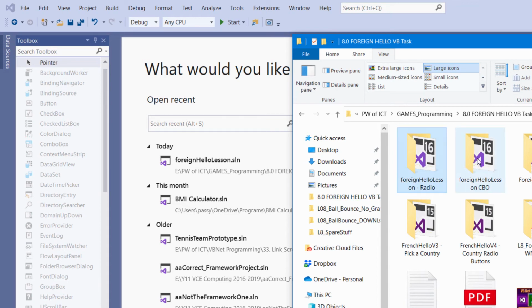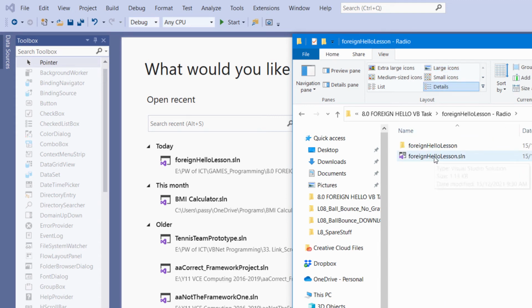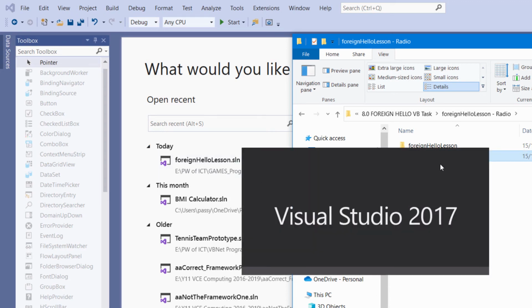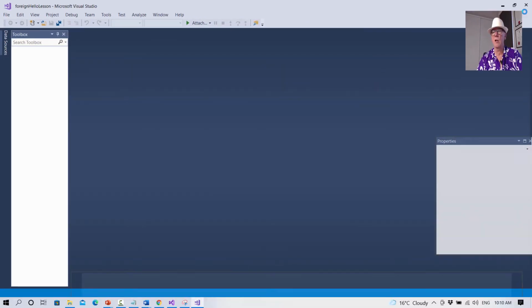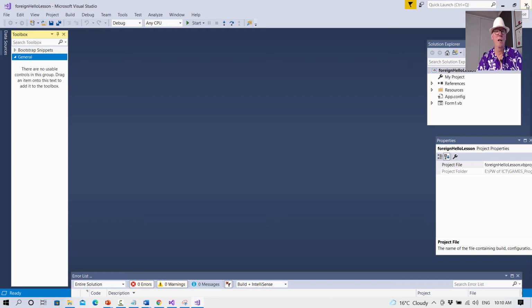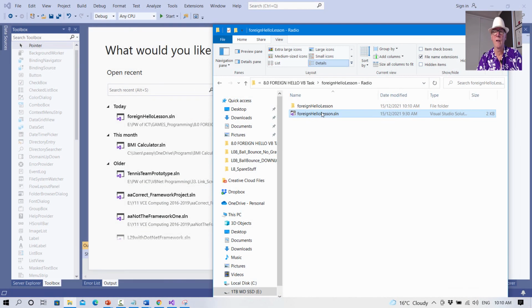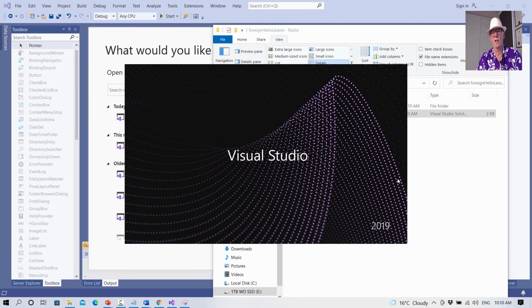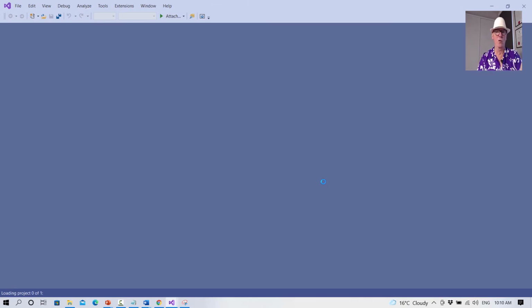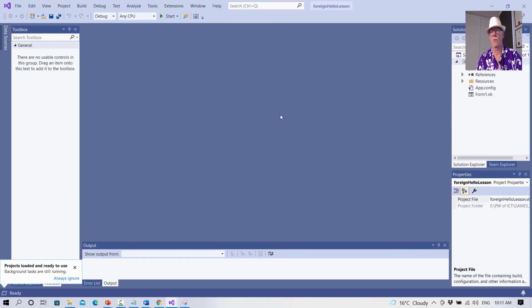All right, so this one's going to be the radio version. Double click on this, and all you have to do is click your foreign hello SLN file, and that should open it up in Visual Studio 2017, which is not what I want. I want it to actually open in 2019. Now, why has it done that? Can I pick what to open it up with? So if I right click and go open with Visual Studio 2019. Okay, I've still got 2017 installed here because some of my students have 2017. And sometimes if they're having problems, I just run it in 2017 and run it in 2019 and check if there's any differences between the two versions.